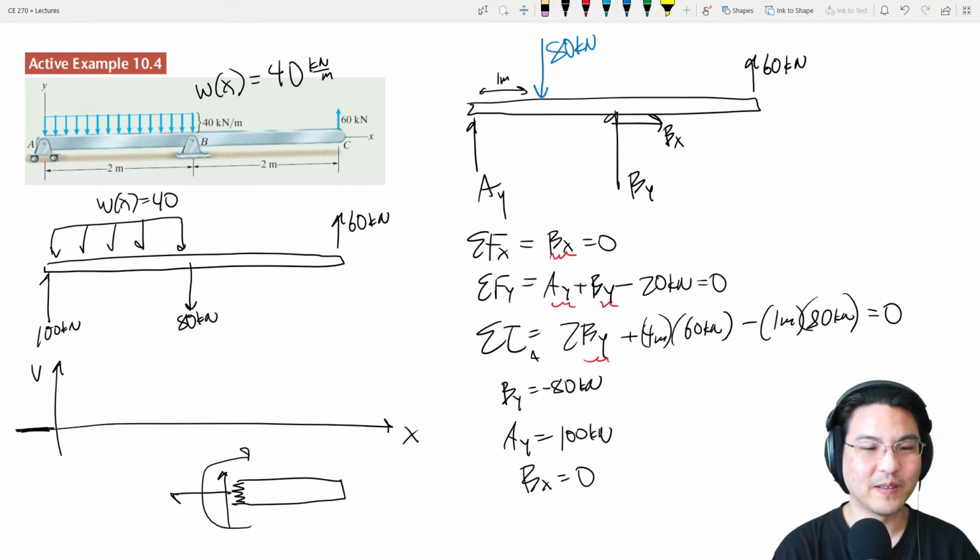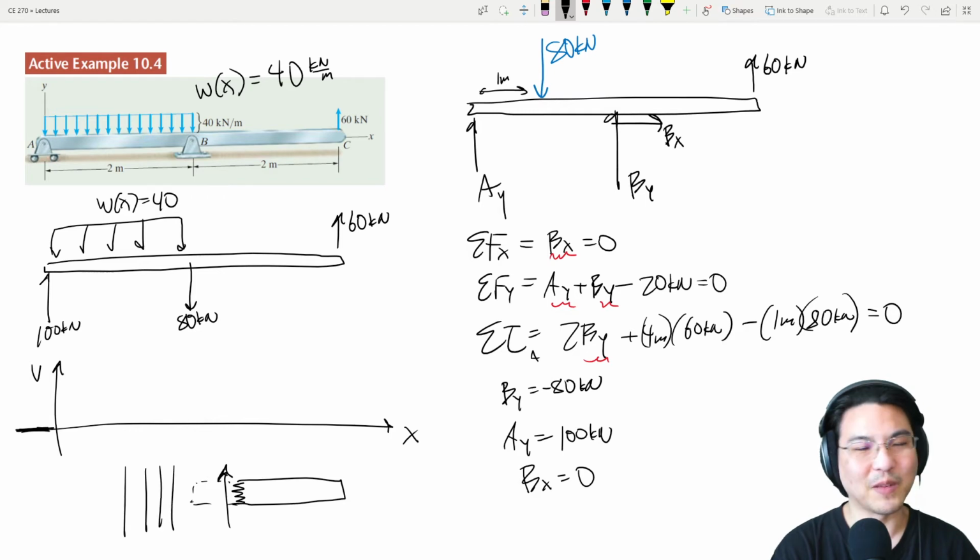So notice the direction of the shear force. It's positive going up. And then take a look right here. See how this is 100 kilonewtons going up? So when you're cutting it over here to the left of the beam, not cutting anything, the shear is 0. Then suddenly you encounter this 100 kilonewtons in the positive direction. I just drew it in a different color. So it's 0, then suddenly 100 kilonewtons in the positive direction. Now what happens between point A and point B? You have this distributed load.